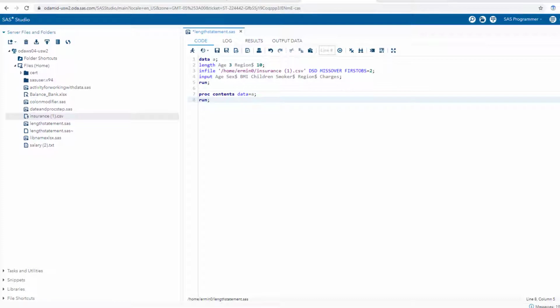So bottom line, look out for any truncated data. You don't want that. Fix it with a length statement. And when you don't need to use resources, when you don't need to store something with 8 bytes when it's a numeric variable, make that change. It's worth it, especially if you're working with large data sets.